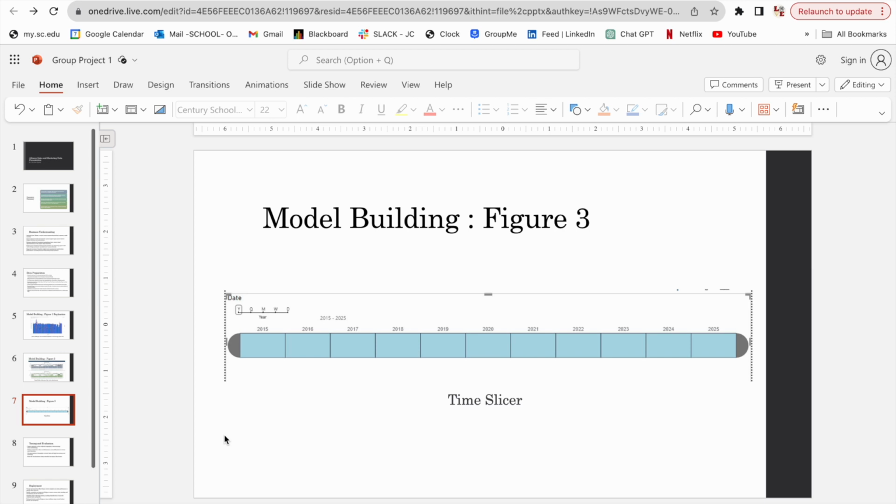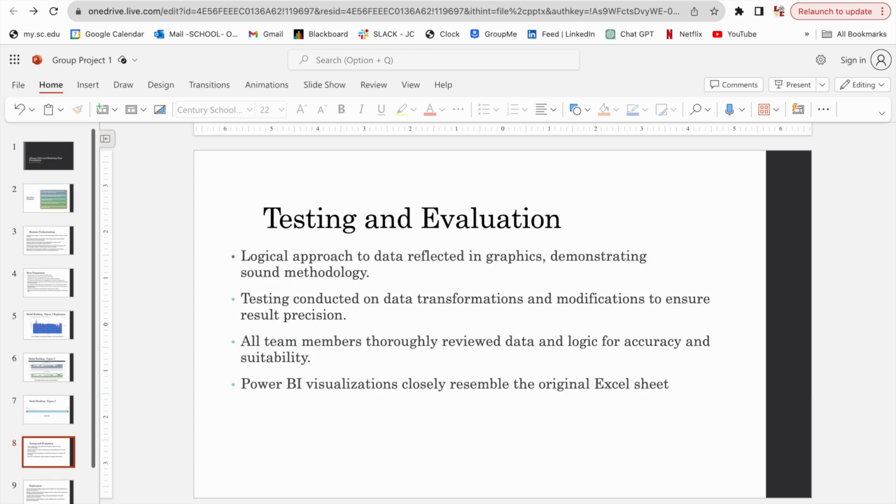Moving on with the testing evaluation, we want to make sure that as a team, we all thoroughly reviewed this data and our logic behind it before we presented this report to you. We were able to scan through the original Excel sheet and make sure that the Excel sheet and the numbers matched our Power BI visualizations, which was a good method to go back and double check our work and to make sure it was truly reflected in the graphics that we are demonstrating to you now. We are also able to show those data transformations and modifications by looking at the graphs where we focused on certain cities to see how sales and unit sales were doing for the year, and manufacturers and how they were reacting to those sales as well.